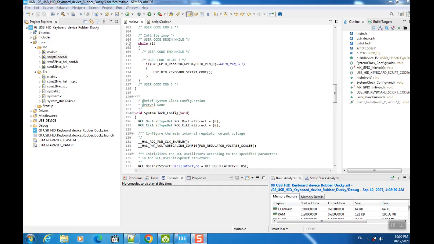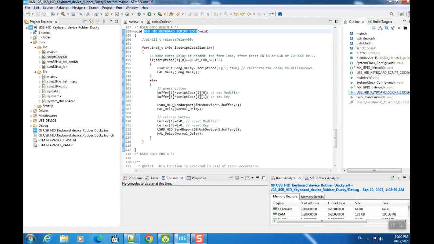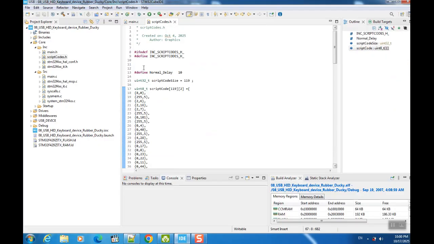In the main function, in the while loop, I check PA0, and if the blue button has been pressed, I call the USB HID keyboard script function. This function is not too complicated. In fact, it generates the code based on the value of this array.